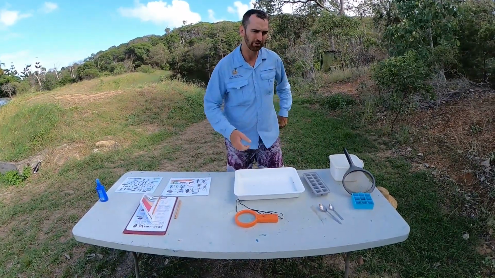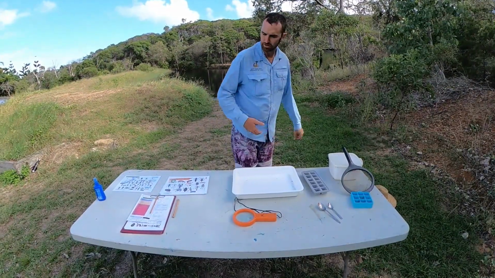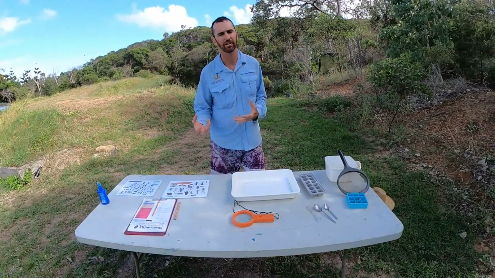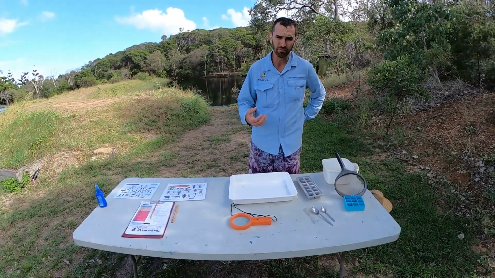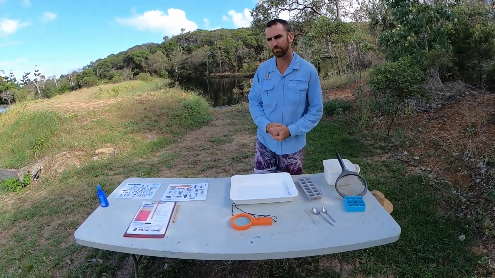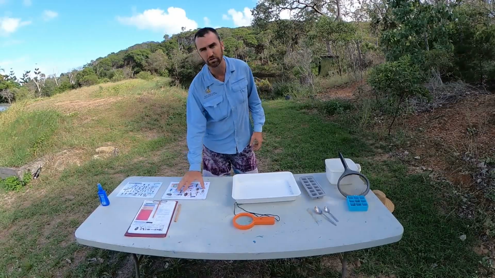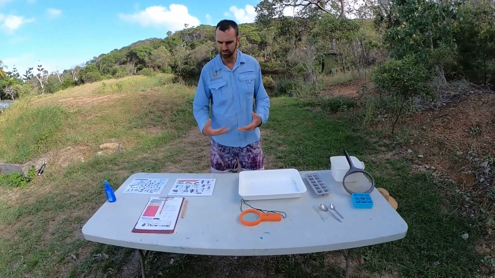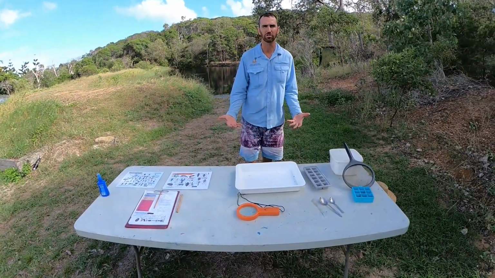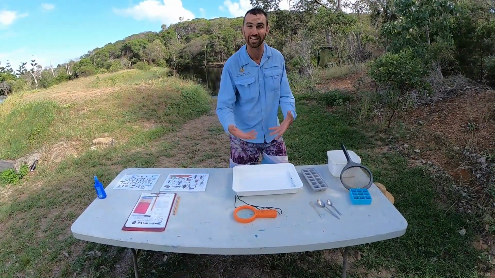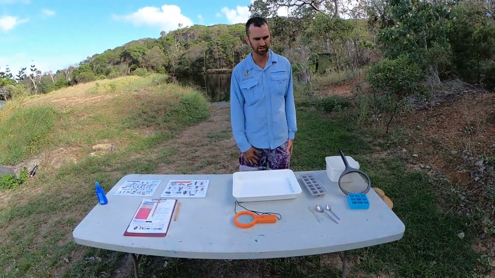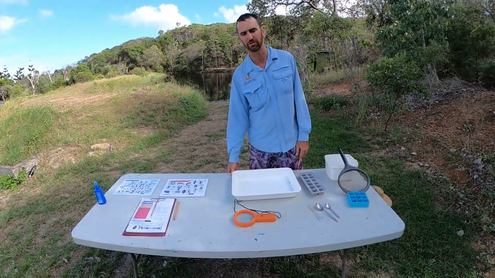Invertebrate, think about your back. Invertebrate, no backbone. So we're looking for animals today that have no backbone, but you can see them with your eye. Now these are a really good indicator of the health of a water system. So this is something you can do if you've got a water system at your home, if you've got a dam, with your parents' supervision. This is a lesson that you could go out and do with your parents.